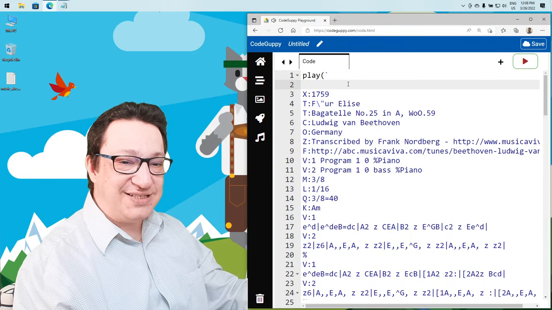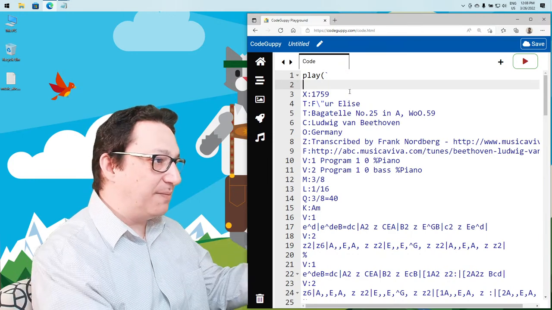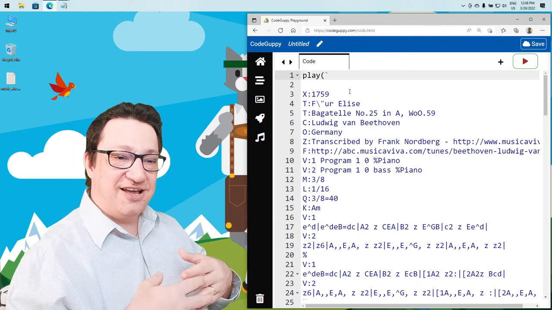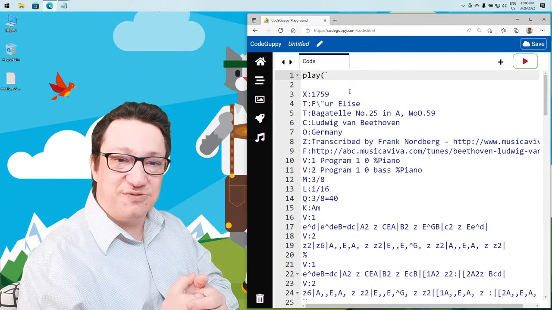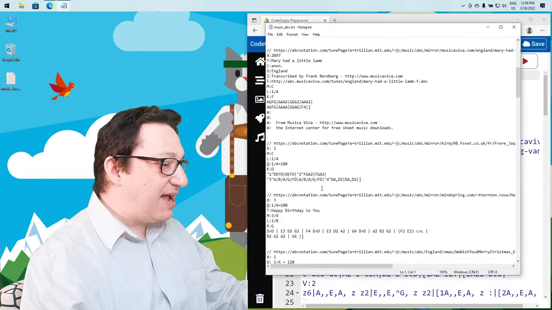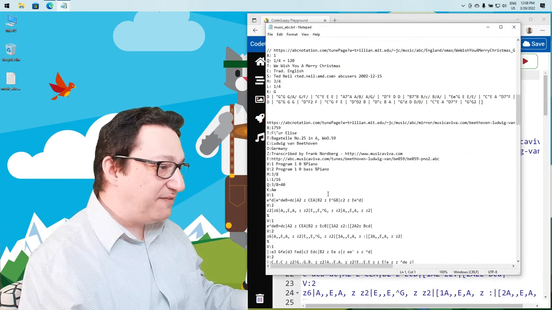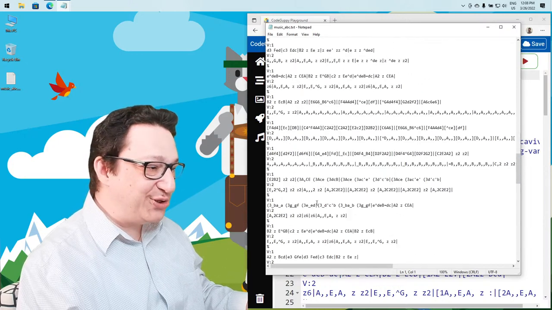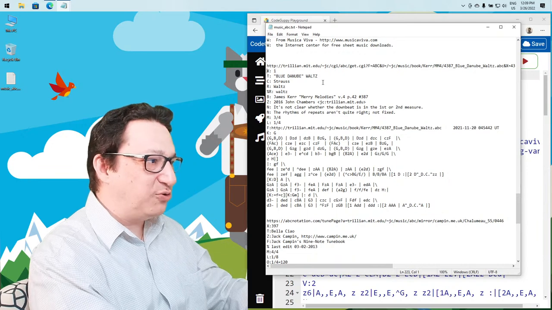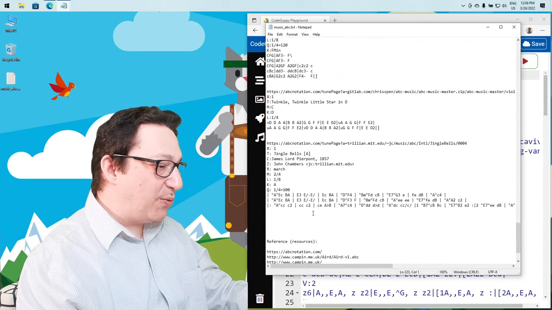What's great about these tunes is that they run in the background. So you can create complex programs, you can place other instructions here, you can perhaps create a mini game and have these tunes as background music. I made this selection from those sources that I showed you previously. I will not share these ones with you. It's still not clear what the copyright is, but feel free to browse those sources. There are very, very interesting ones there.